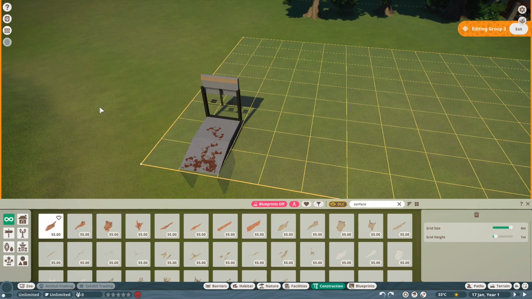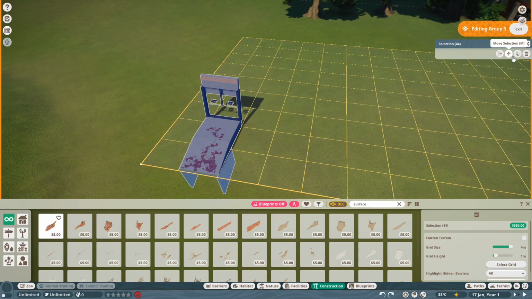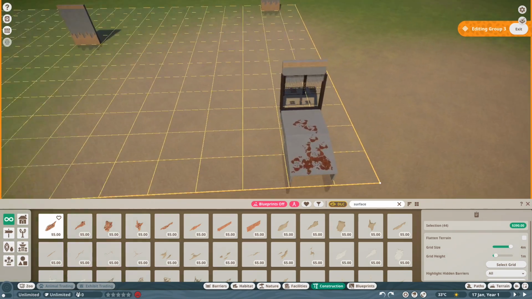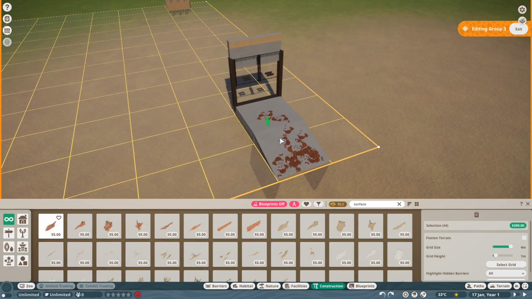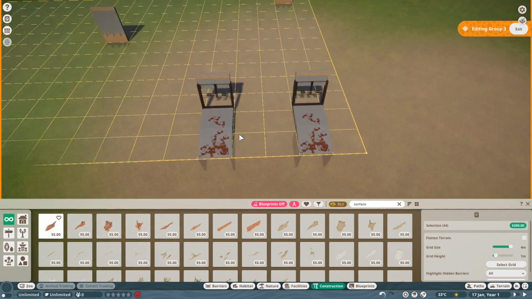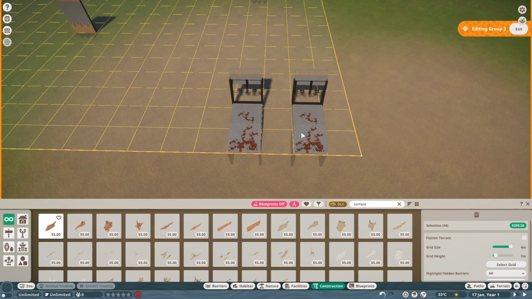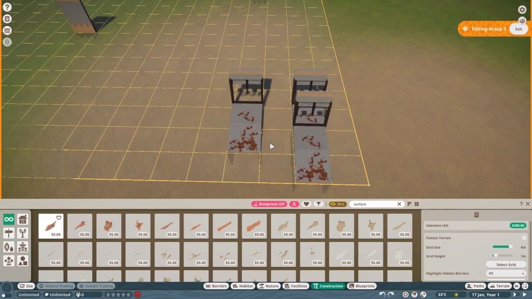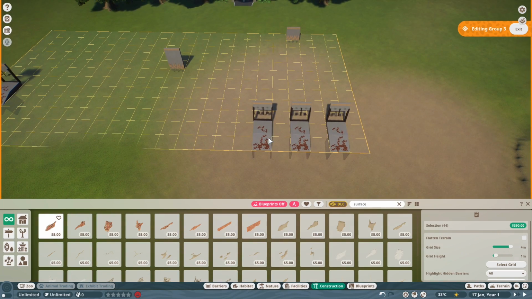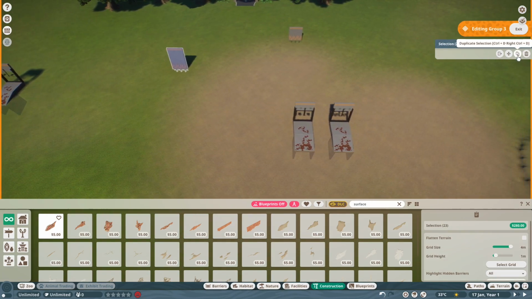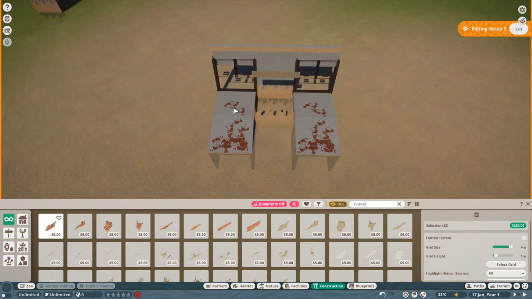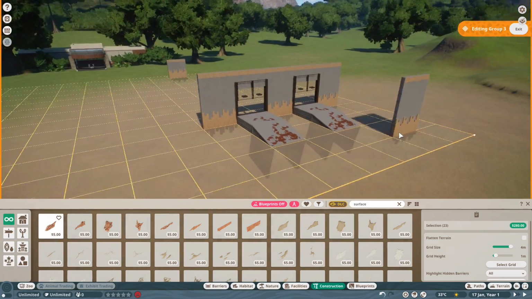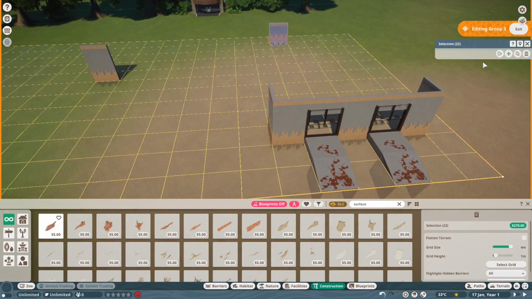So I've got this now on the grid. I just need to hold control, press duplicate, and I can move this where I want it, but it's still on the grid. All those pieces together are on the grid, because remember we've selected them all. So I think I'll put that one there, and where shall I put this one? I'll put this one here. And now it's just a matter of selecting the other module piece. So let's get rid of that and bring that one in, duplicate that over. And there we go. I just need to build around this now, and we've got a hard shelter pretty much done for the hog.